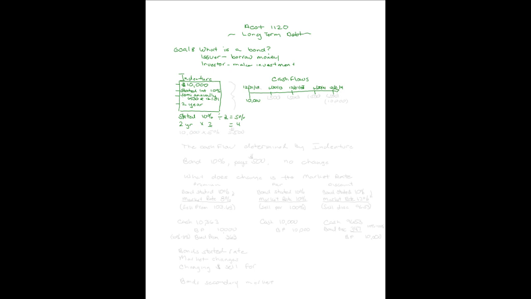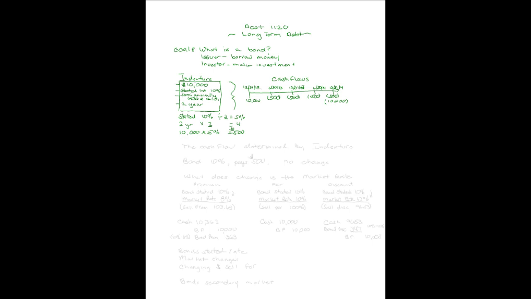And this bond would pay $500 at 5%: take $10,000 times 5%, you'll get $500, and it pays that interest every 6 months because it's a semi-annual bond. It happens for 2 years, and then the issuer has to pay it off. So this is the cash flow from the issuer's perspective. Of course, it would be the opposite for the investor. And this cash flow is cast in stone because it belongs to this indenture and it's never going to change.